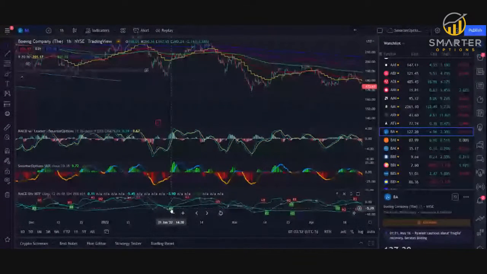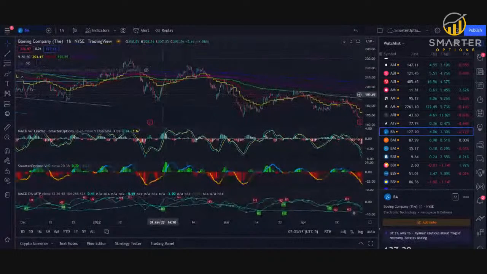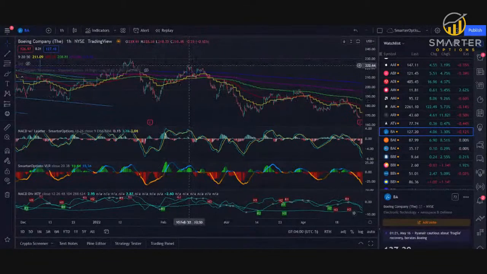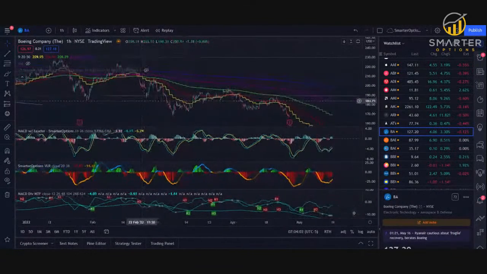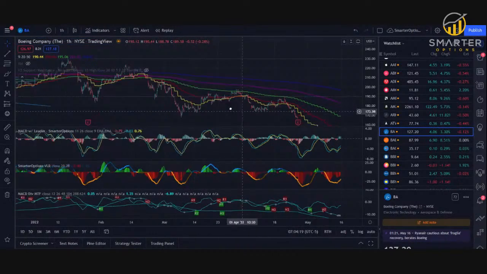So that's on the 1-day chart. You can see how much more of a move we got, but it also takes longer to play out. January 28th to February 10th. Here's a hidden bearish divergence on the 1-day chart, and it took February 22nd to March 7th.